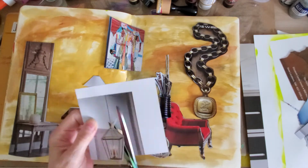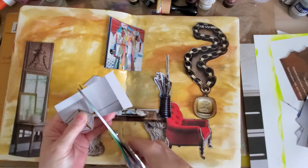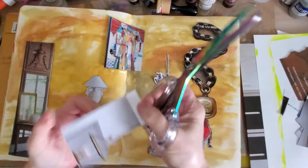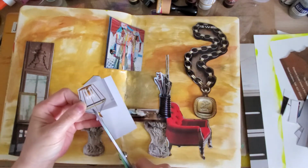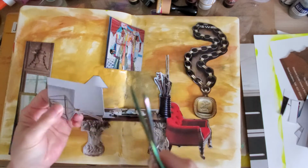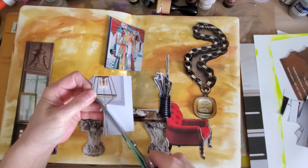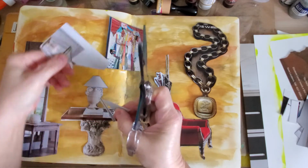Just tossed it aside. Cut the white off. I'll leave the stem. Let's see. I think I'll come in this way. I just took my stem off.